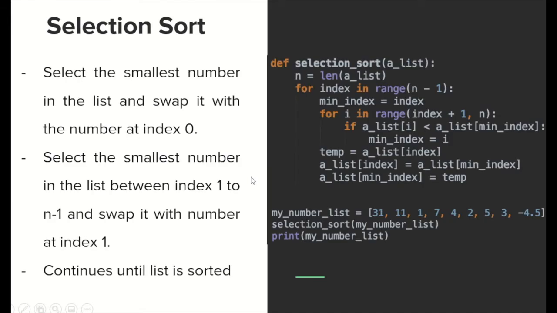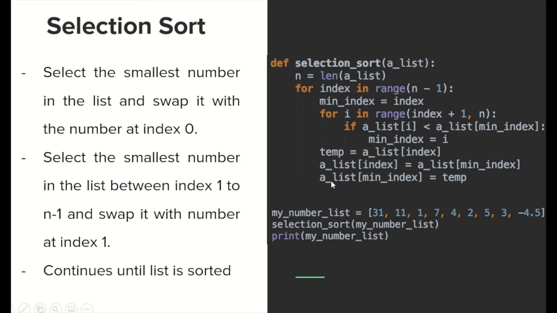The first algorithm we're going to have a look at is selection sort. So what selection sort does, it will loop through all of your list and then it finds the smallest thing in the remaining part of your list and it will swap them as we go. So our outer loop here loops through your entire list except for the last thing in your list, because this will be sorted already when we get to it. And the inner loop here says, let's find the smallest thing in our list and swap that out with where we're currently at in our outer loop. And the code here does your actual swap.